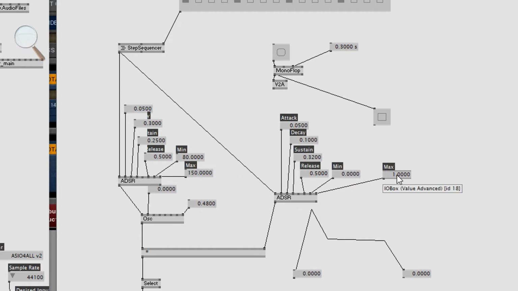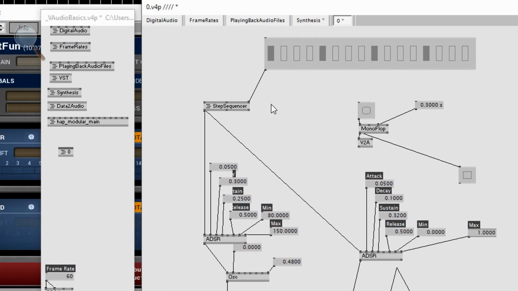So you can do. The step sequencer, is it available, comes with the add-on pack, or I have to get it? It's in the VAudio pack. The VAudio pack, so I have to get it. But you have the VAudio pack because you're in this workshop. So, it came a little bit late, so yeah.